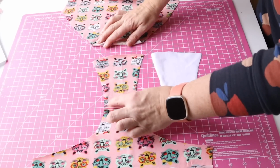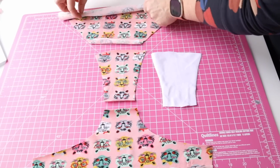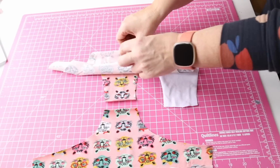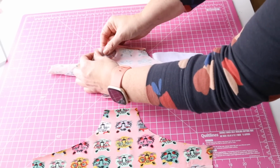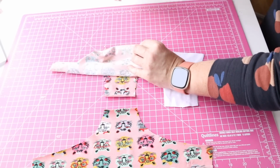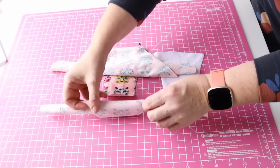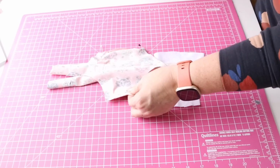So I start off with the fabric gusset, and what I'm going to do is roll up almost as close to the seam here, and I'm going to pin one seam to the other, right sides together, like that. And I'm going to do the same with the front, just roll it up, pin them here together.